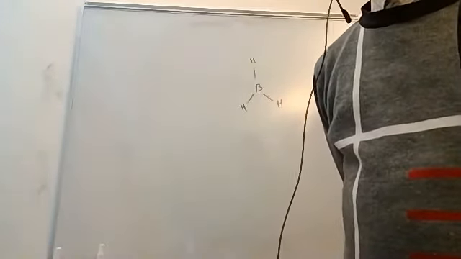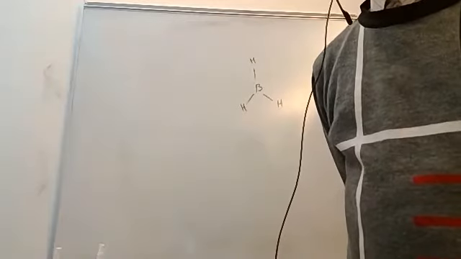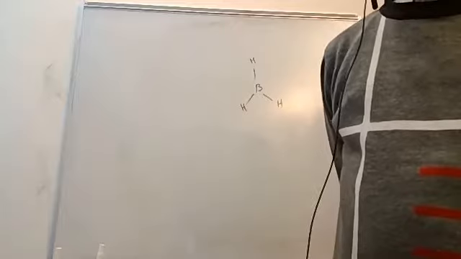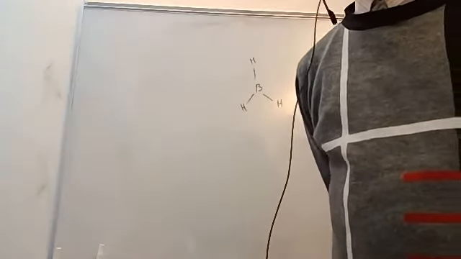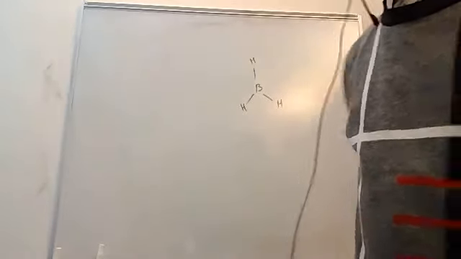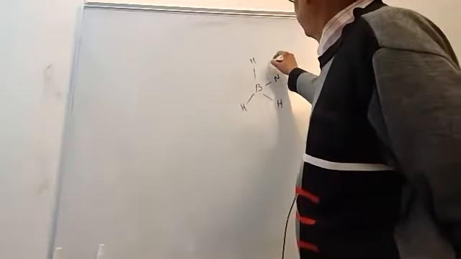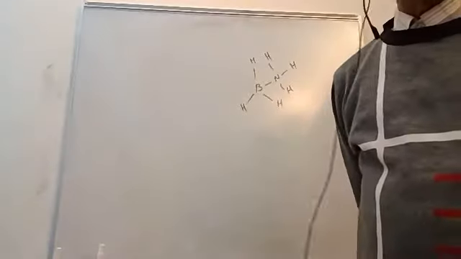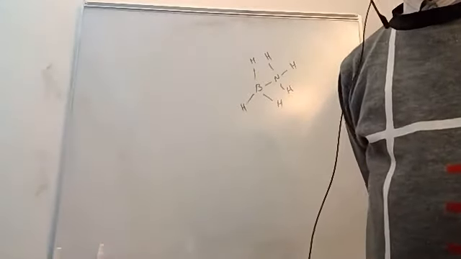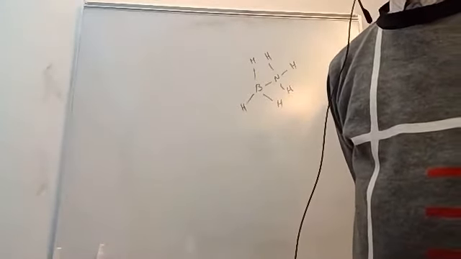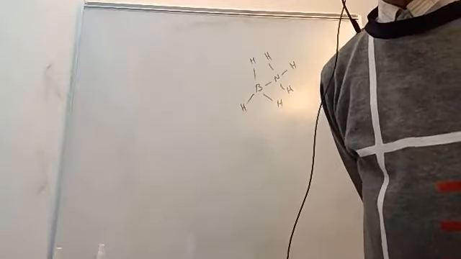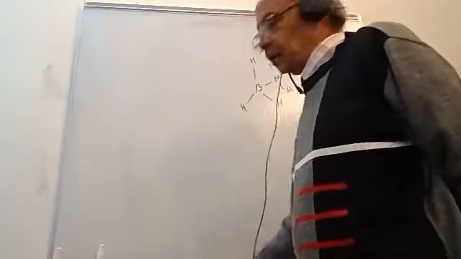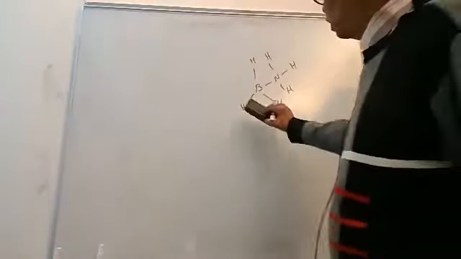But it can accept a pair of electrons, right? Because it's an octet deficient molecule. Although it cannot donate, if there is a ligand nearby, it tries to bind with it. So for example, BH3 will bind with ammonia to make the Lewis acid-base salt, where ammonia serves as a base and BH3 serves as an acid. You're right, BH3 can never donate a pair of electrons. Continuing on the same lines, can you think of some more molecules?